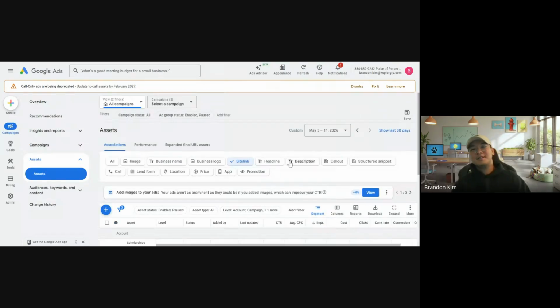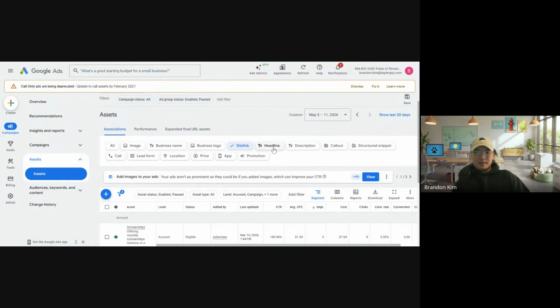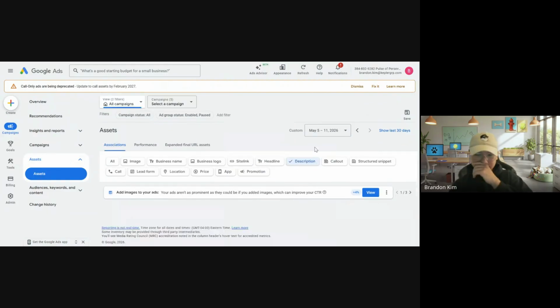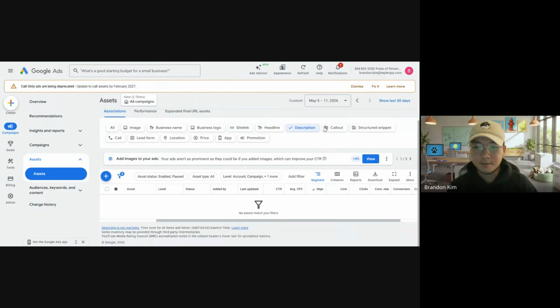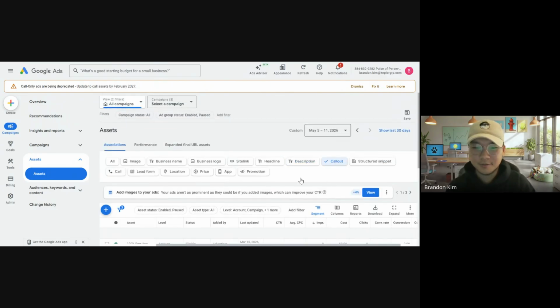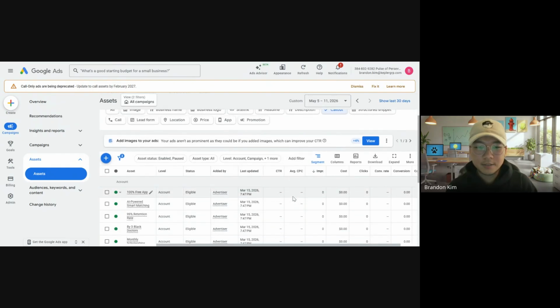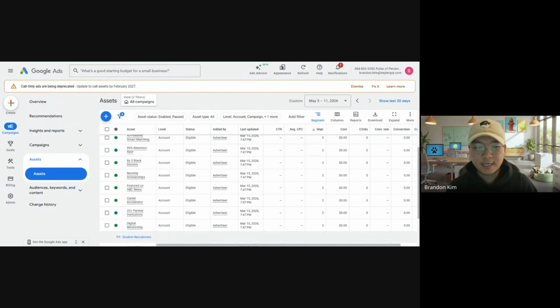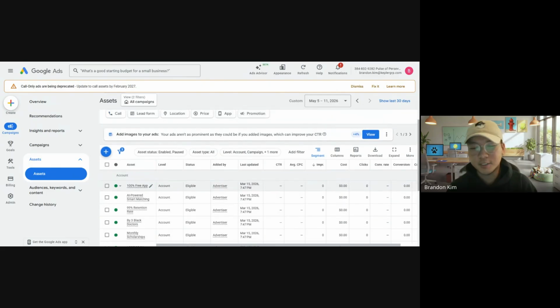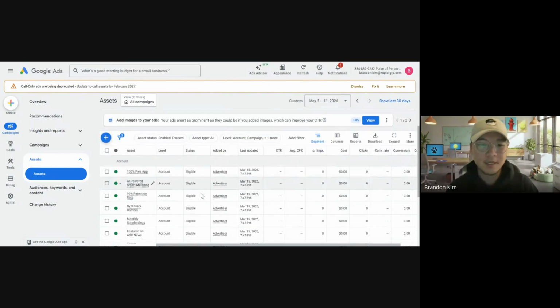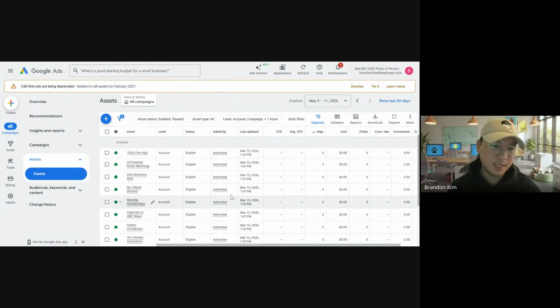Nice. Okay, so headlines and descriptions, like we already add those inside the ad copy, so you can kind of just ignore those. And callouts are another form of asset where it's just additional text on the ad copy. And the whole point is supposed to be to quickly show and highlight value props.